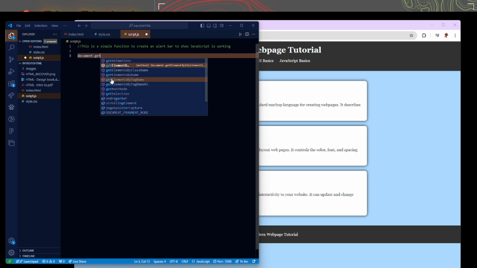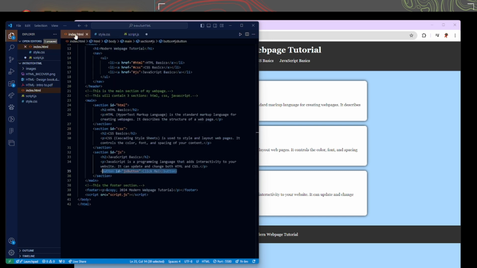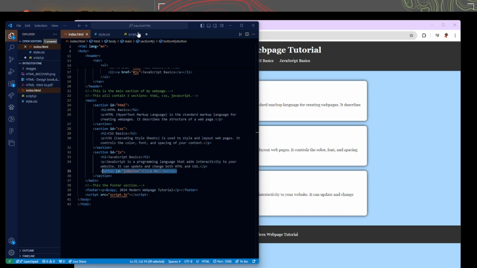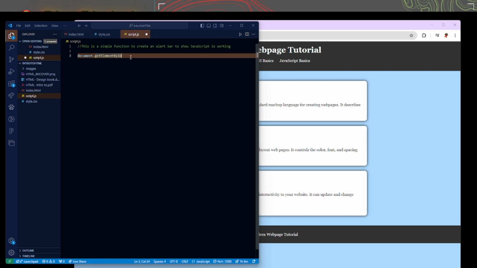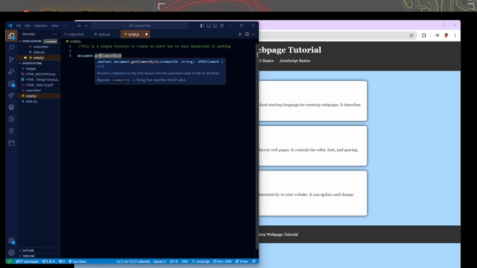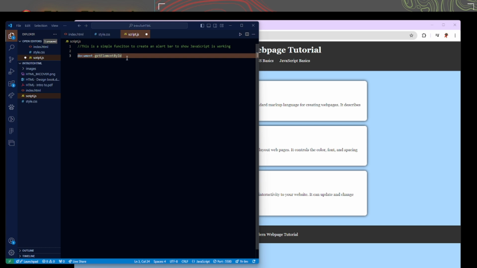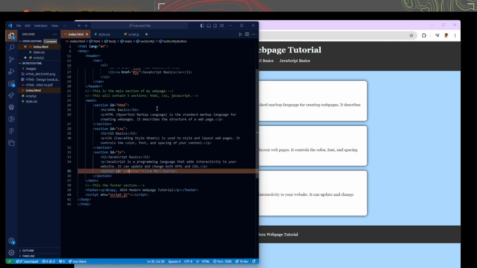So when we say get element by ID, it's looking inside of this document, but it's also secretly speaking to the style sheet as well. We can get into that in later videos, or if you want, go to clarencescott.tech and pick up that JavaScript book, and you can learn right there. But what we're doing is telling the JavaScript, go into the document, get the element with the ID, and we want the ID JS button. So we do a parenthesis, a single quote, and JS button, just how we have it inside of our HTML document.